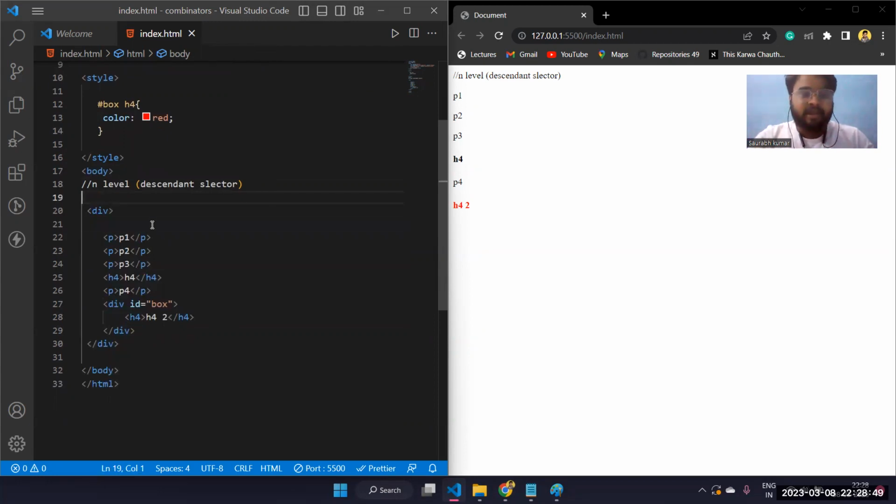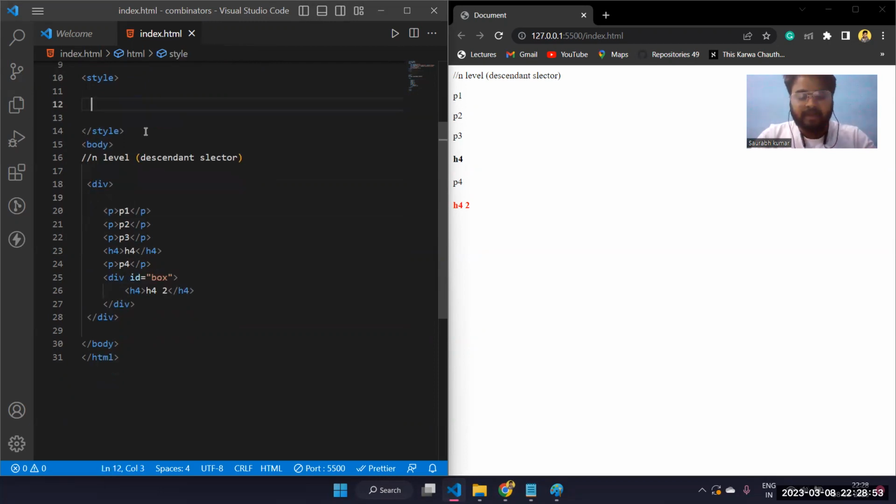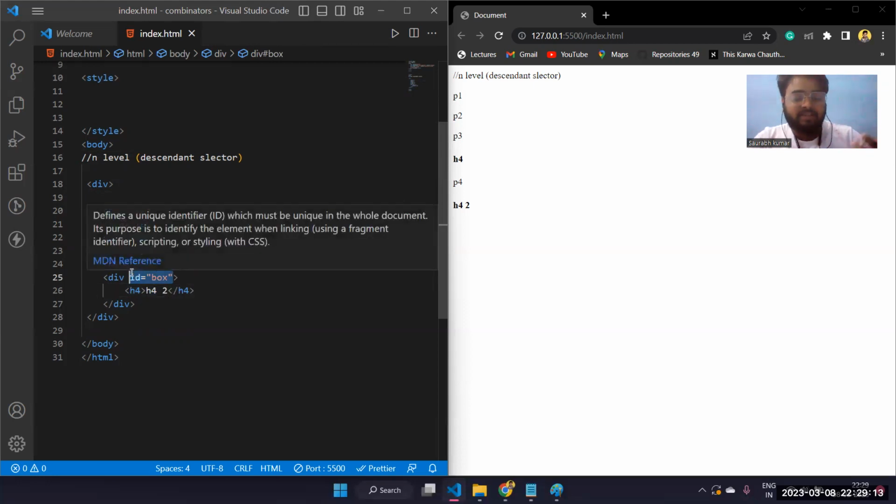One level down means if I just say, hey, I'm going to select this one, okay, only the first, not this one. Like if I want to select this H4, and I don't want to select this one, even if it doesn't have a box ID.